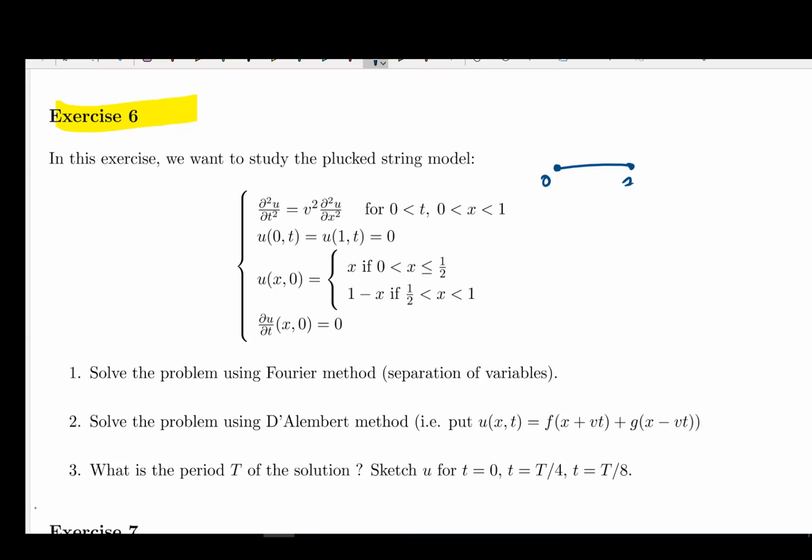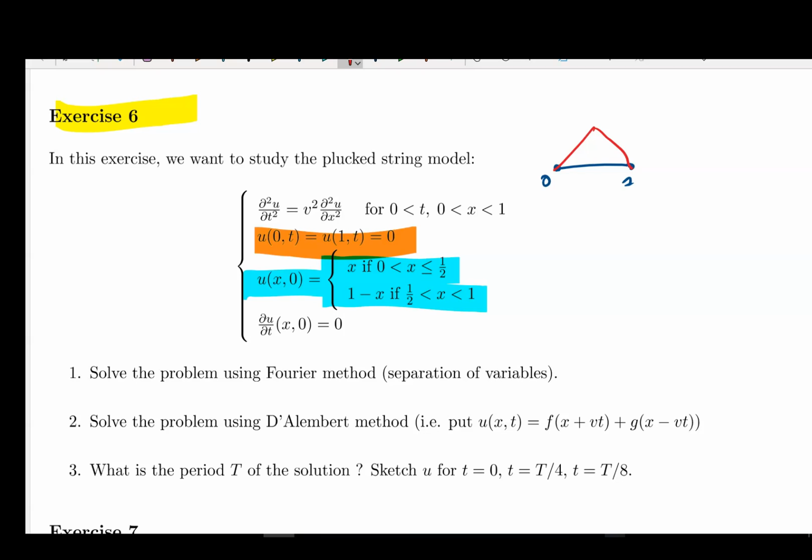so it's just going to be 0 at both ends. That was the boundary condition, and we have the initial condition, this one, which tells you that it's going to be x between 0 and 1/2, and 1 minus x between 1/2 and 1. Okay, so this is my initial condition. So you can imagine that this is the guitar string, and you're just pinching it. All right, so plucking it.